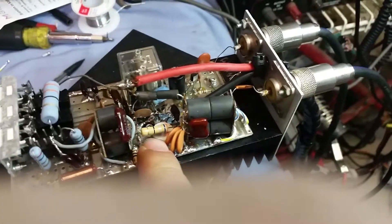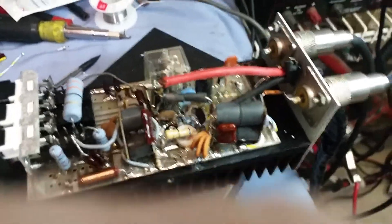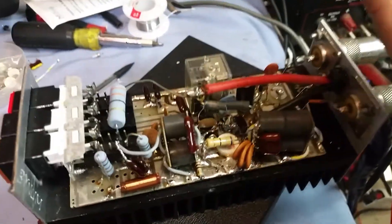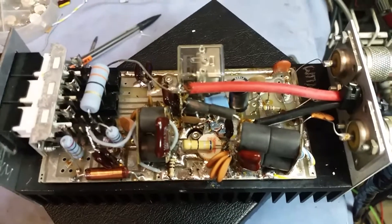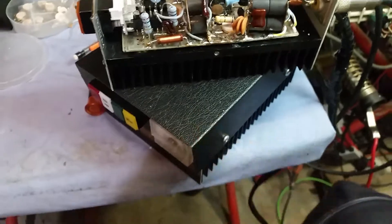I've got her back working for you, man. Sometimes the smaller boxes can give you more of a headache than the bigger ones. All right, let's get this next one straightened out for you. I think you just got a preamp problem with this one, so we'll get that straightened out.